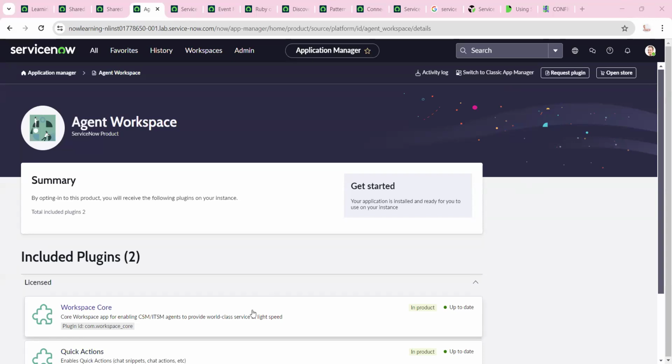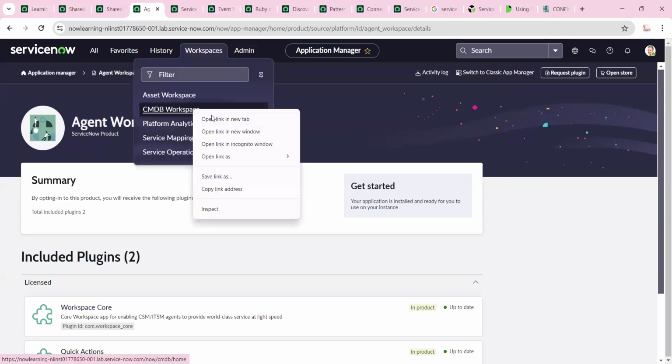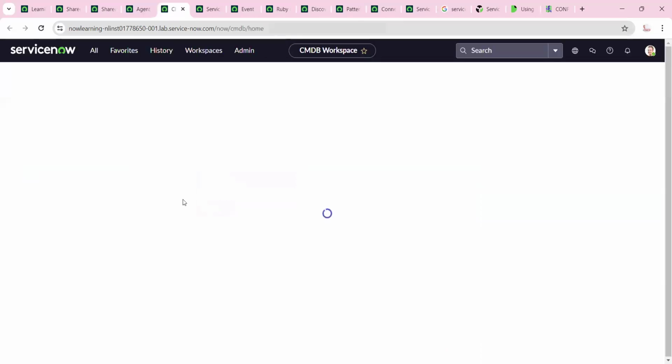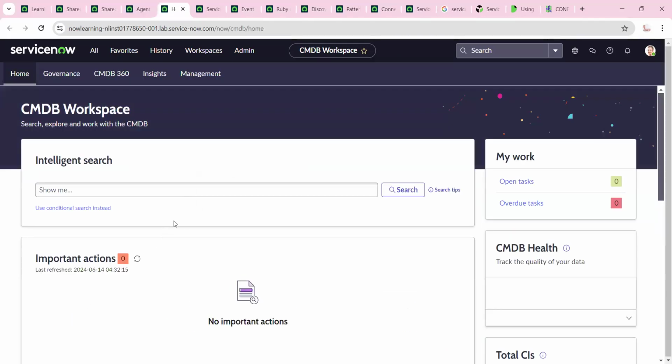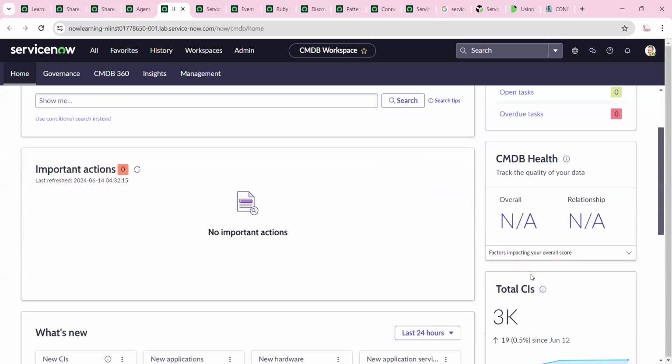If you take the CMDB health check, I go to the CMDB workspace. It will check whether there are orphan CIs or stale CIs, and the overall relationships it has. It also checks that too many incidents are not created against the CMDB.